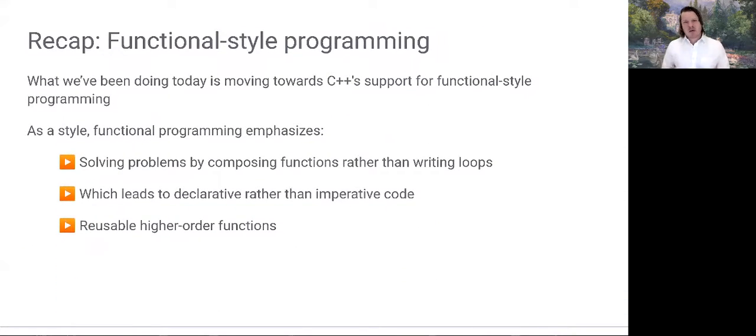All of this, we said, was moving us towards functional style programming in C++. So what we had said in the previous lesson was that we were moving towards C++'s support for functional style programming. As a style, functional programming emphasizes solving problems by composing functions rather than writing loops or iterative statements, which leads to more declarative code rather than imperative code. And along with all of this, we get these awesome reusable higher order functions.